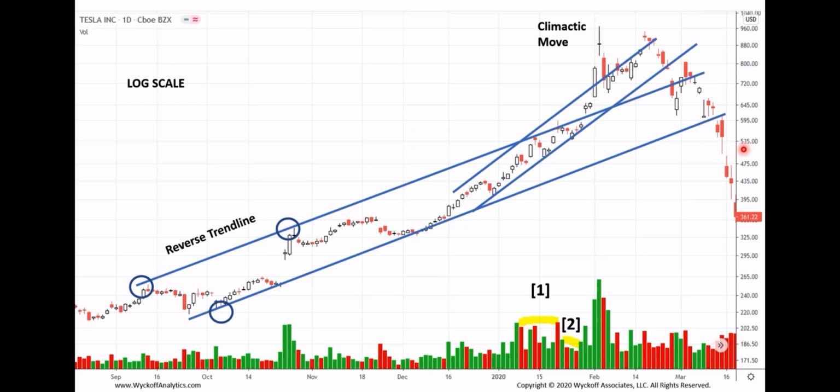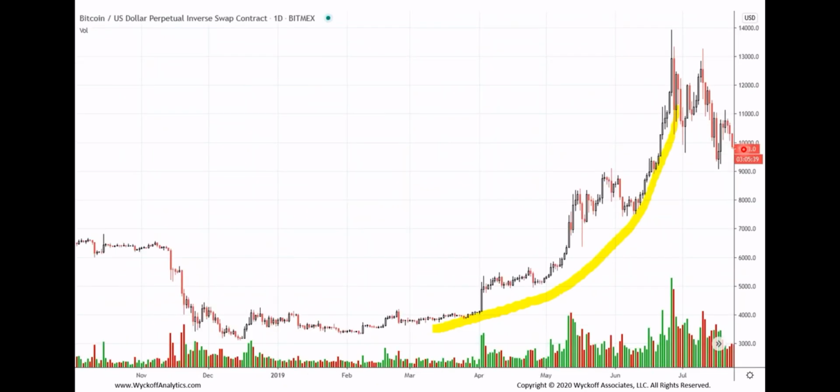So we have studied trends on the S&P, on intraday, on Tesla. Now let's look finally at Bitcoin. So we will review this range consolidation on the bottom later. Now let's just focus on the uptrend. If you just want to use a conventional trend line on the arithmetic scale, it doesn't work.